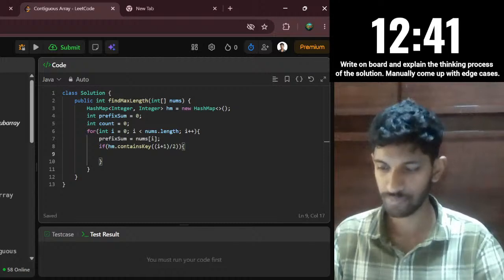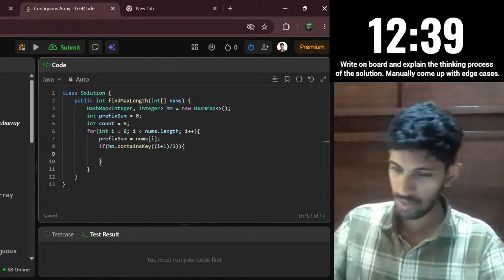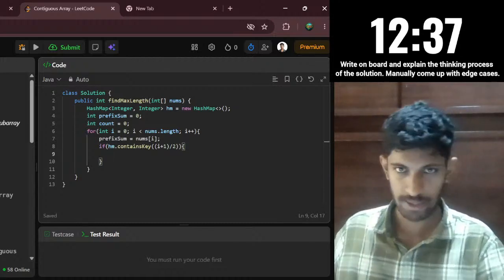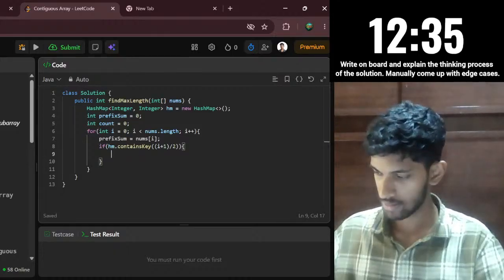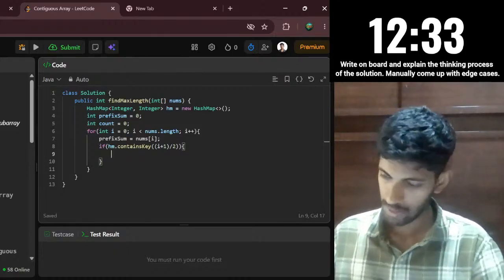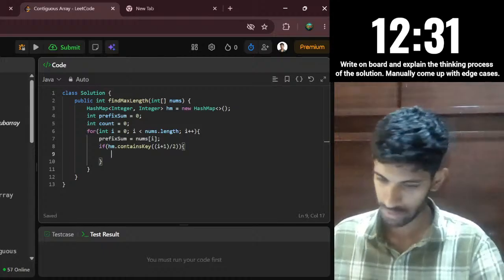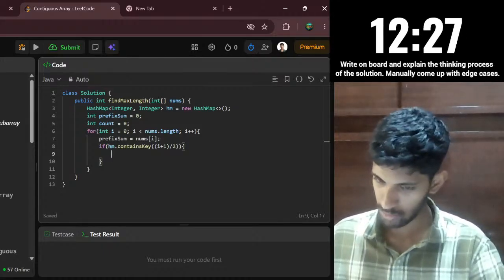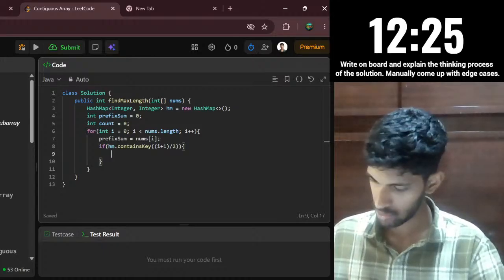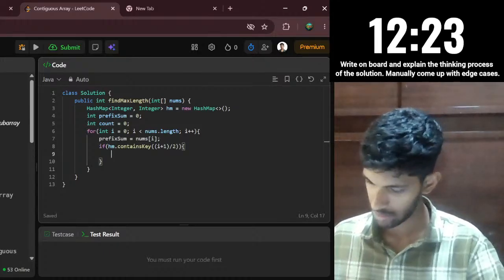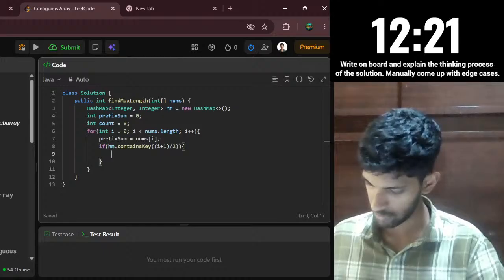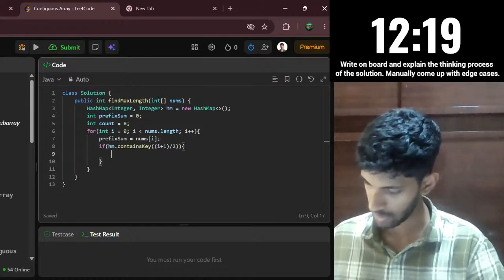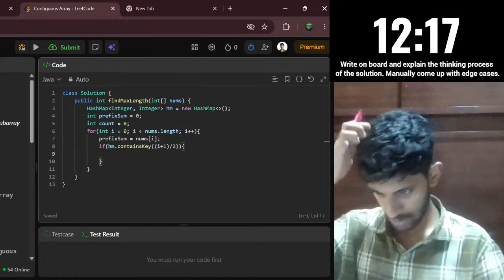So what will our hash map look like? 1, 0, 1, 1, 2, 3, 2, 2, 2, 3, 3, 4. So this is how our hash map looks like.